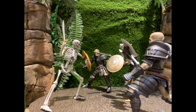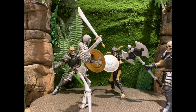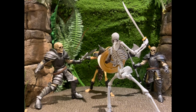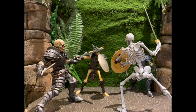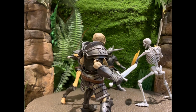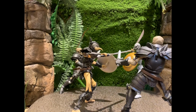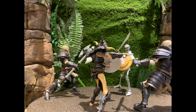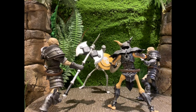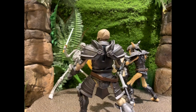No doubt, Emma Paulo. You know, I will say, and I've said it before, I know it's supposed to be a bonus to have the interchangeability in the Mythic Legions line, but sometimes those arms just don't stay in the socket or the waist doesn't stay on. And here I've got to give it to the Storm Collectibles. He is actually more posable and he stands better than the Mythic Legions figure. But there's no denying what Emma Paulo said. In looks, wash, weapons, armor, overall appearance, the Mythic Legions line just takes the cake. I mean, it's just amazing looking.